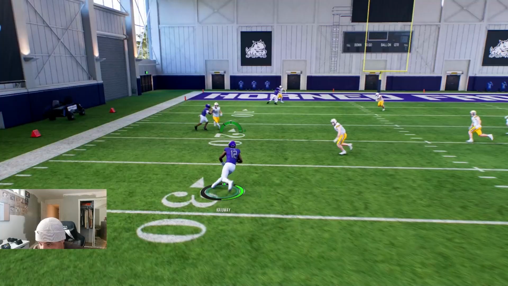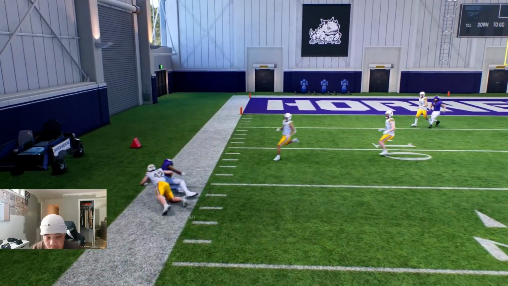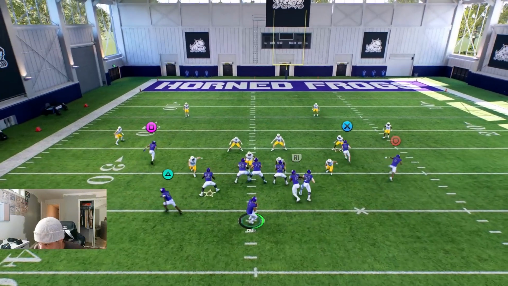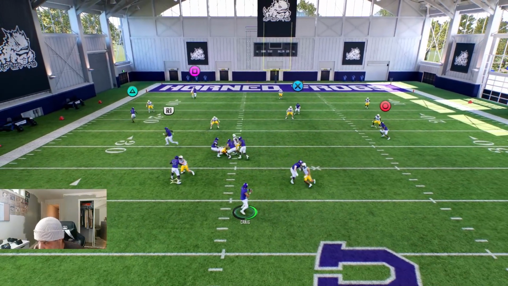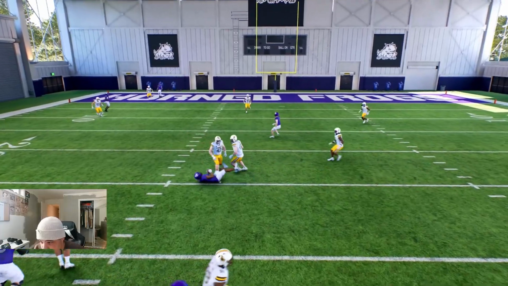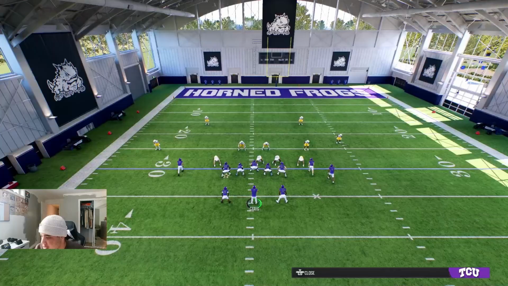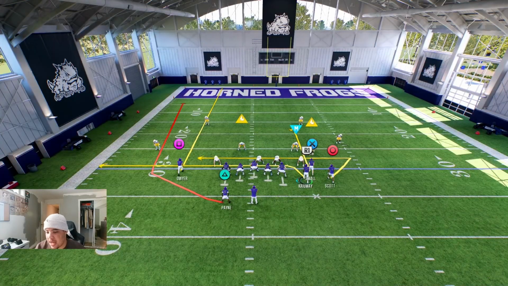So got the in route here. Actually got a blocker from our running back out of that backfield right there. Got the return route. And again, they don't run the best, but I like to use them a little differently this year. Now, if we take a look at the left side, we're going to have our wheel from our running back going up the sideline.